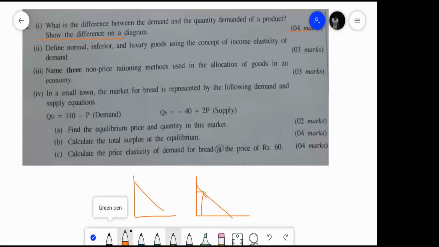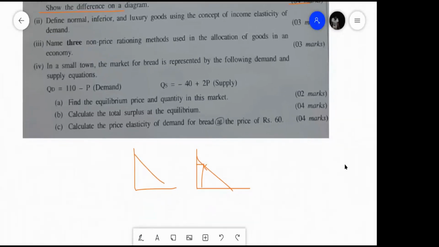Okay. To repeat it again, guys, they're asking you what is the difference between demand and quantity demanded. So what is demand? You start with the definition. Can we say the slope is demand, and at a specific point on the demand curve is quantity demanded? Yeah, you can talk about that also if you want.